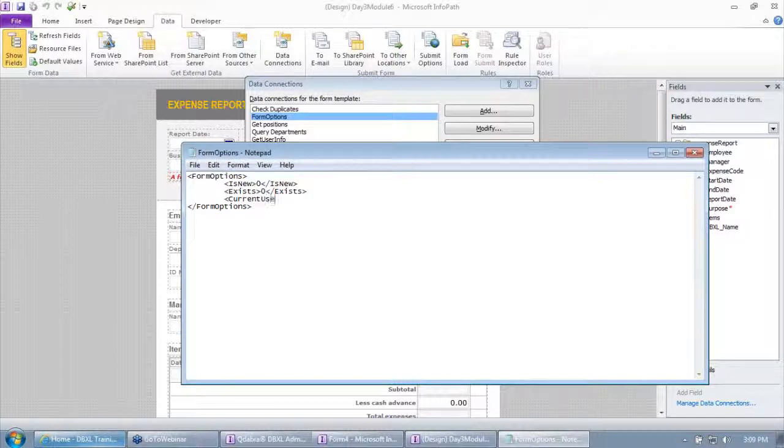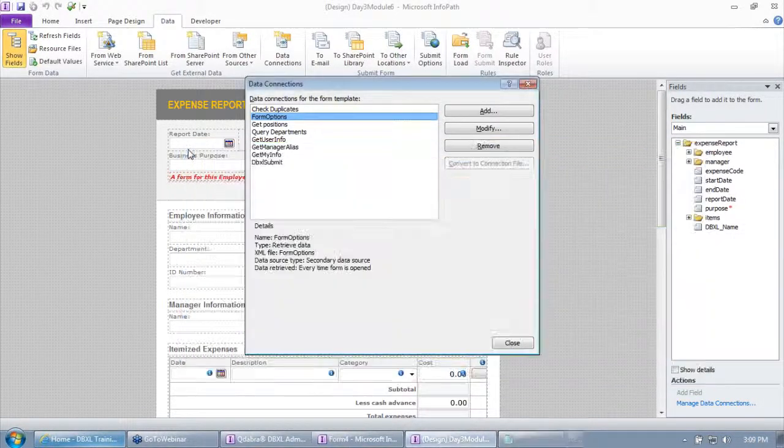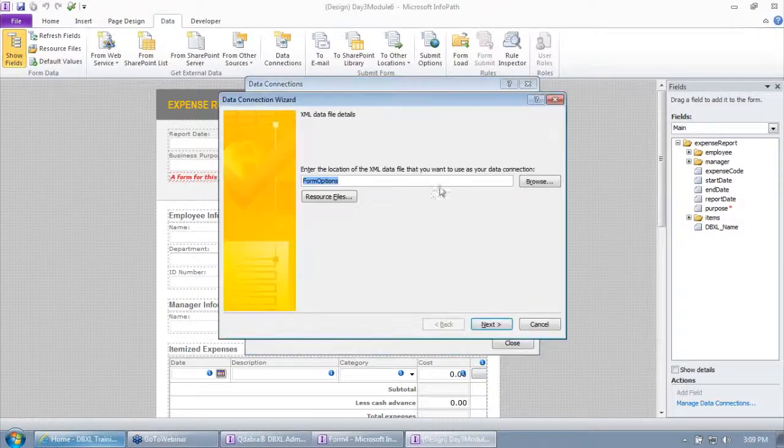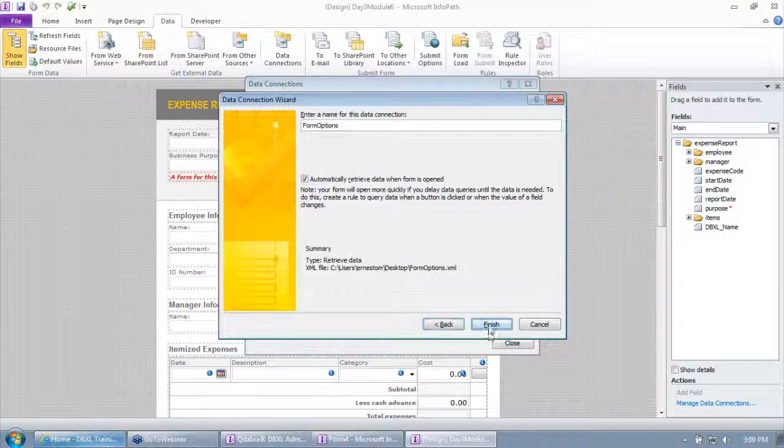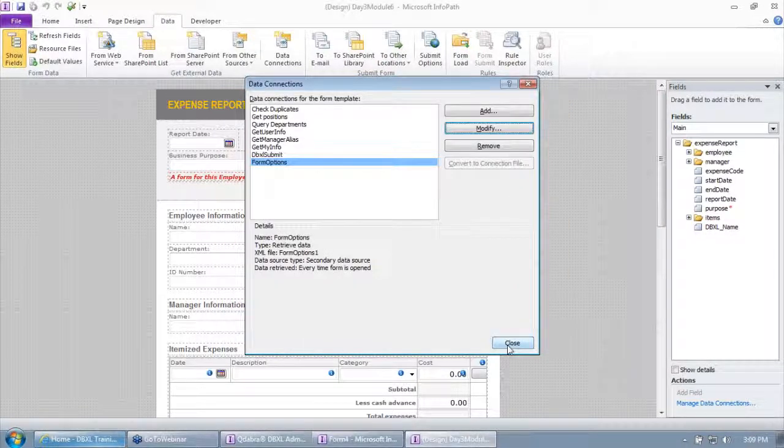We're going to call it current user department. The reason we're putting this here is because we don't care about storing this from one session to the next. We're going to recalculate this every time the form is open to know what the current user's department is. So once that is modified, I can reattach it here and just walk through the data connection wizard, and that gets updated.